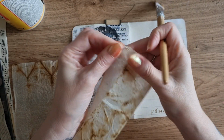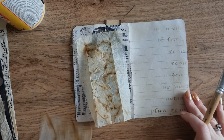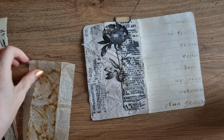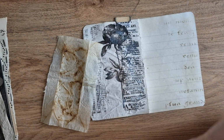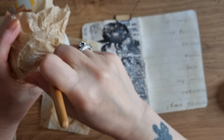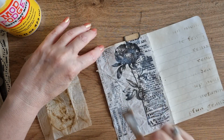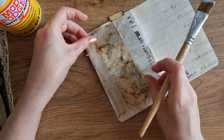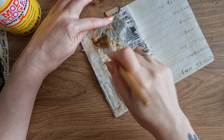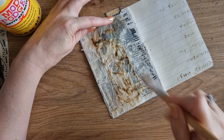So yes, now I'm going to use some tea bags. These are mine. I make them with my tea because I had someone ask that question. And I drink mint tea, guys. So I got this lovely grunginess from just some herbal mint tea. But it's because I tend to let them dry a little bit, then put them on a very low heat in the oven, then pull them out before they're completely dry, and it just tends to darken it a little bit. So I want that on there so that we're using the tea bag to age the collage paper underneath.